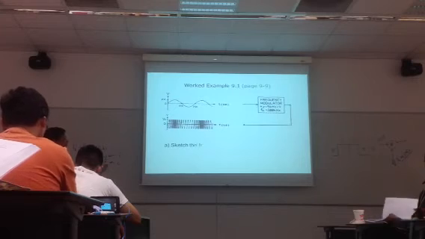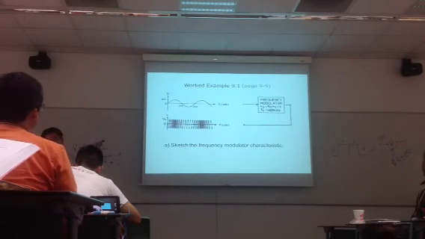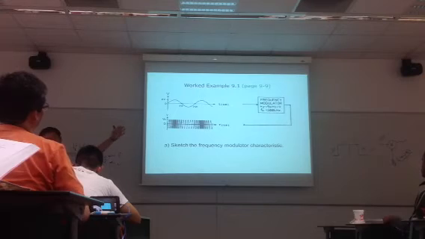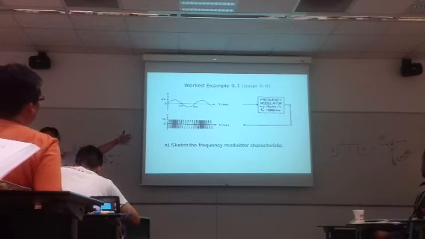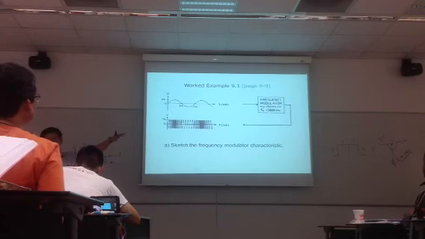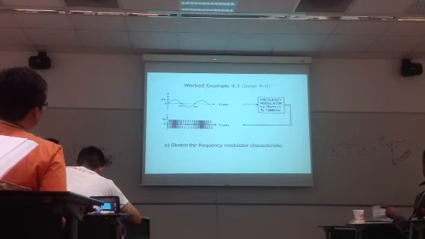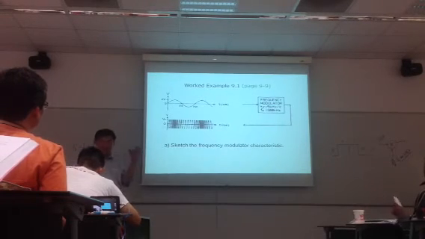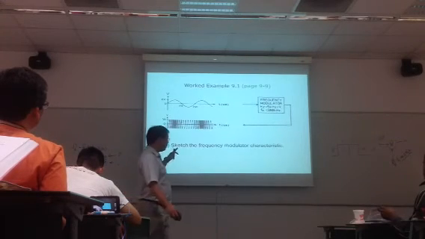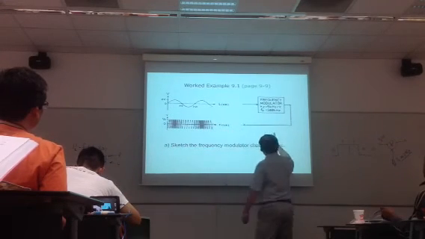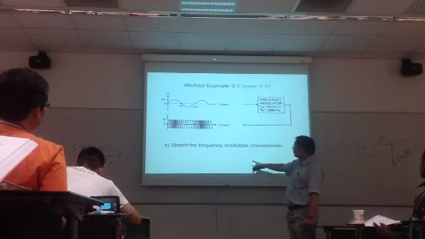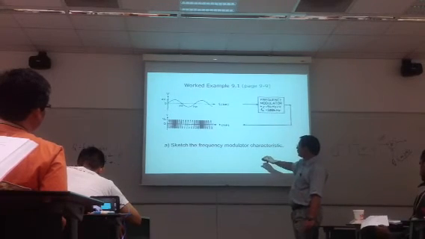So this is how they draw 5 kilohertz. What's the unit for the M? Sometimes it's given as K, sometimes given as M. But what's the unit? It's actually kilohertz per volt, because it's a gradient. It's frequency over voltage. That's why the unit is hertz per volt. So if they ask you what's the unit for the M or the K, it's this. So the FC is given 100K. So sketch the frequency modulator characteristics.